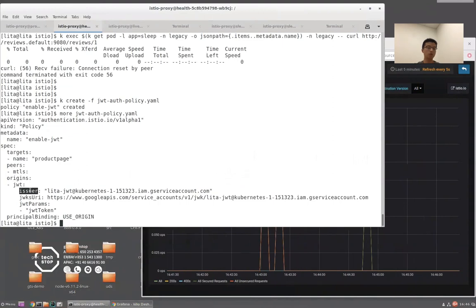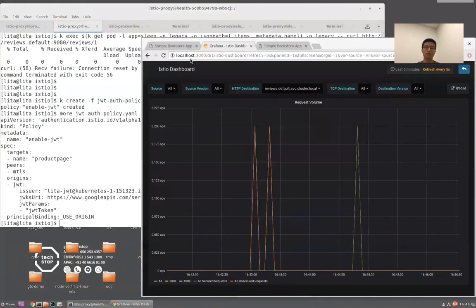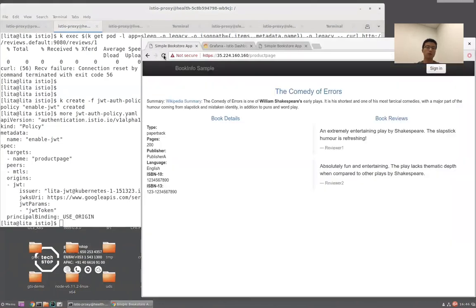With the JWT, the issuer is this guy, and this is the place to find the public key to validate the JWT. Since we have deployed this requirement, let's get back to this page.